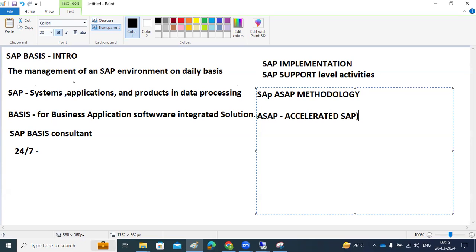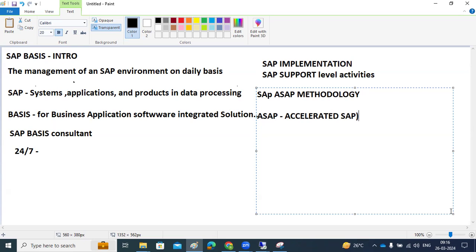Why did SAP introduce this methodology? It covers standard project preparation related activities, system implementation methods, developments, how many consultants are required, and what happens after go live. By using this methodology, the project managers and respective teams will be involved, they will hire their teams, and all those things will be planned as part of the SAP methodology.